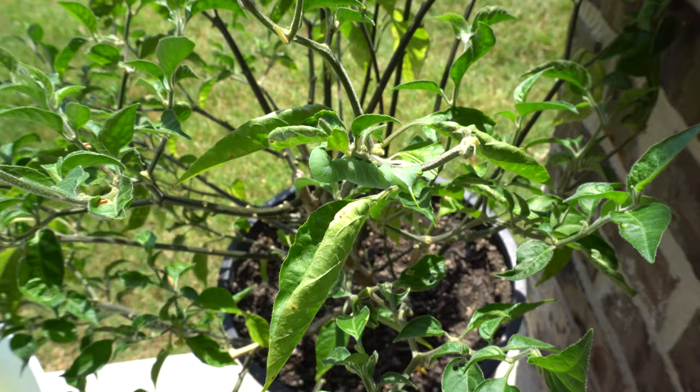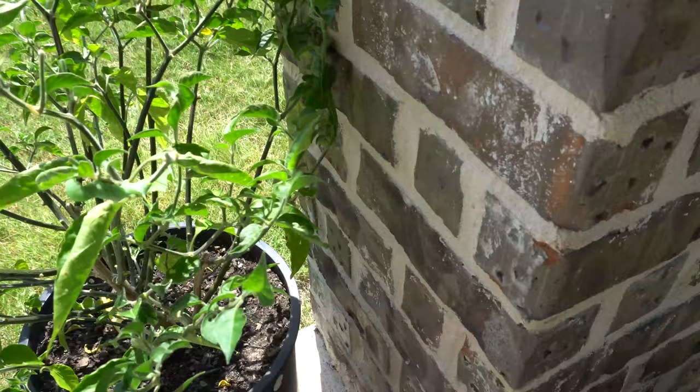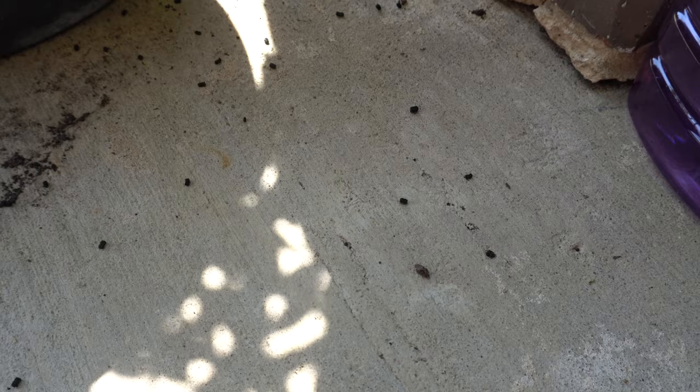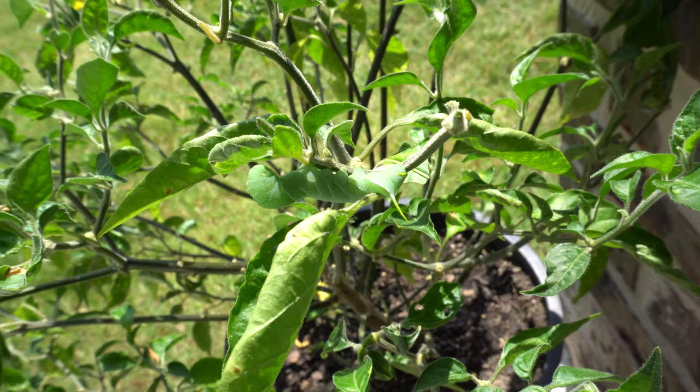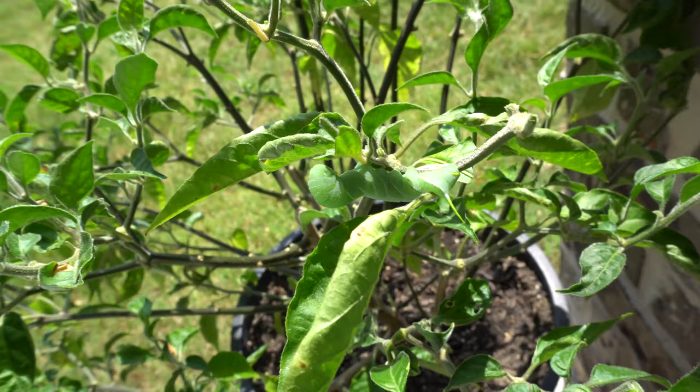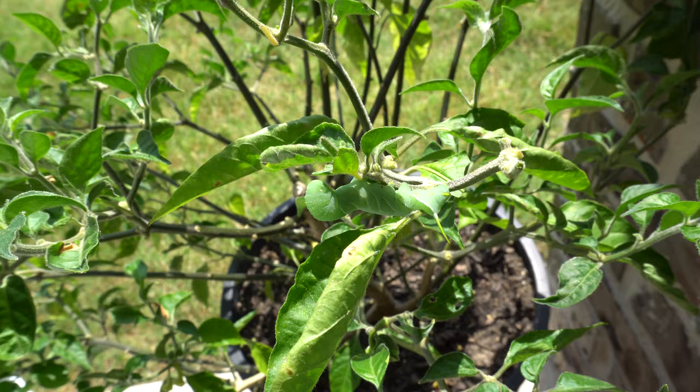I think he heard some noises so he kind of stopped. Let me show you his poop — see there's some on the leaf right there, those black spots, and then on the ground right here, those black spots are all his poop. You can tell that these guys are around if you see droppings on the leaf that look like that. They eat a lot. He kind of stopped eating because he heard sound or I was moving the pot — that's sort of how they stay safe in camouflage. If they hear any noises, they'll just stay completely still. That's why it's very hard to spot them.